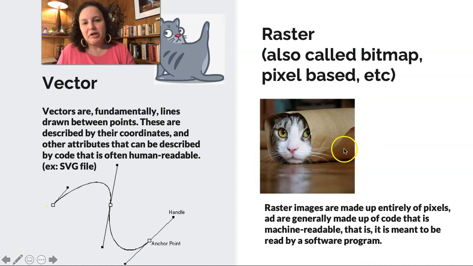By continuous tone, I mean this shift here in this cat burrito. You may notice that it has this really delicate shift from dark to light. That's the kind of thing that you could never get with a vector-based image. So this image is just much better suited to a raster image.